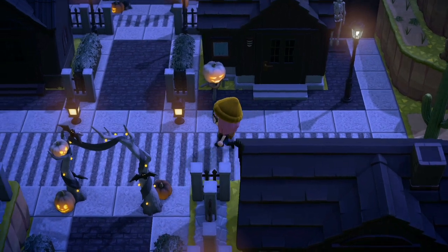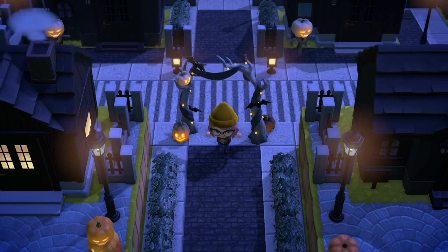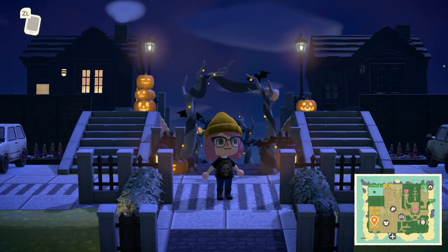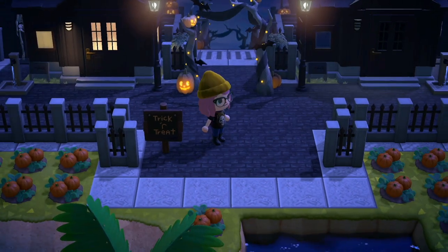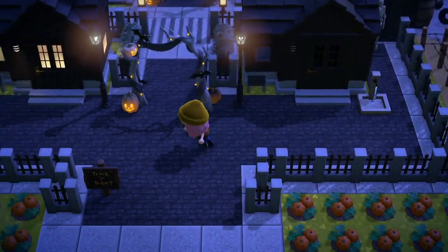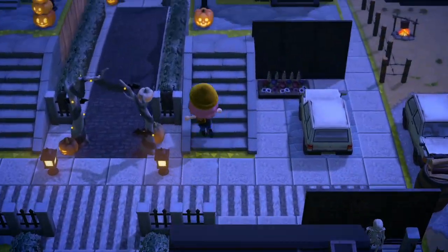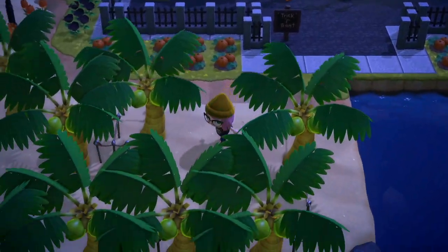So, now we are entering Trick or Treat. I like this one. This one's kind of campy. Every time it comes out, every year, there's a lot of blood involved, I will give it that. But it's not genuinely horrifying, I think it's just such a classic. Yeah, see, Trick or Treat. Love this. I wonder if they made a tribute to Sackboy in this one. Just so you know though, Sackboy is the main, I don't want to say villain, but the main bad guy that kills everyone on Halloween.